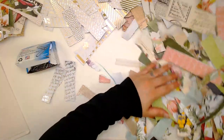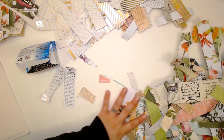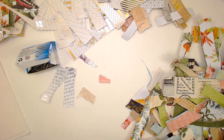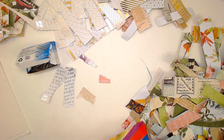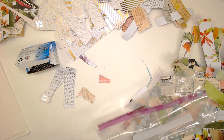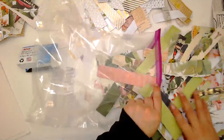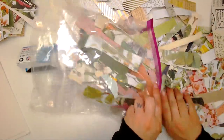Okay, so, oh my gosh. I got all this stuff. Hang on, I gotta clean off my desk or it's gonna drive me crazy. One moment, while I package everything up before I bring it out again. Come on.